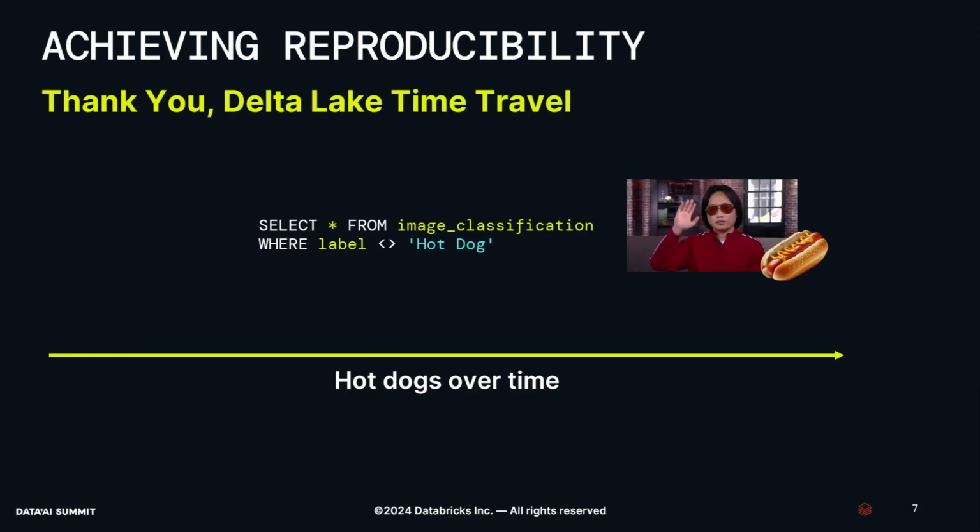So let's try to build something that's reproducible. Okay, so I'm going to use Delta Lake for most of the examples here. These might also be applicable to other data formats as well, such as Iceberg. So in this case, let's say I have an image classification table, and I'm just reading out the labels from that table, right? This could be my feature store or something similar.